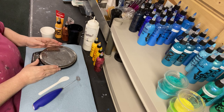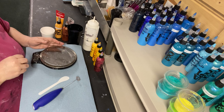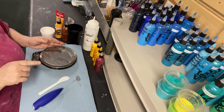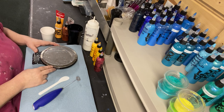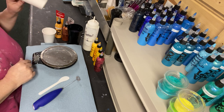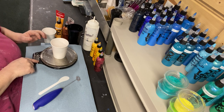Here we go. I have my scale — I mix my paints with water and Floetrol. I know some people just do water and paint, some people do water, Floetrol, GAC 800, all that kind of stuff — whatever works for you is what I suggest. I only use water and Floetrol, although I have been watching a lot of Molly lately from Molly's Artistry and I may try some of her stuff which is just water and paint. I got my kitchen scale, I work in grams, so I'm gonna turn it on, put my little cup on the scale, and zero it out.